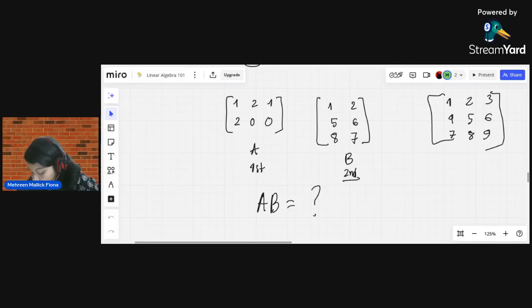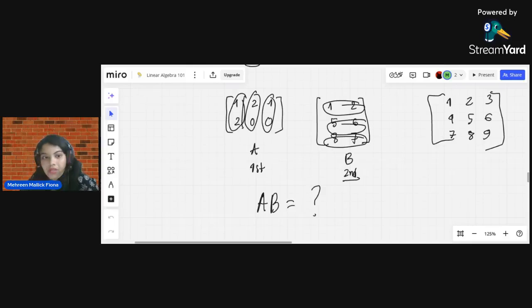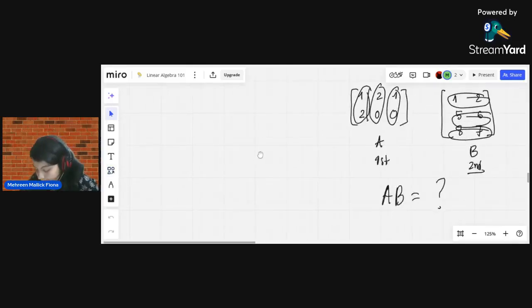The condition was that the number of columns here is 3: 1, 2, 3. And in case of B, the number of rows is 3. So we can perform this calculation, and we can also figure out the resulting output from their order.